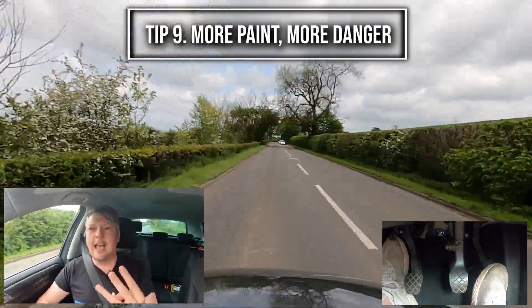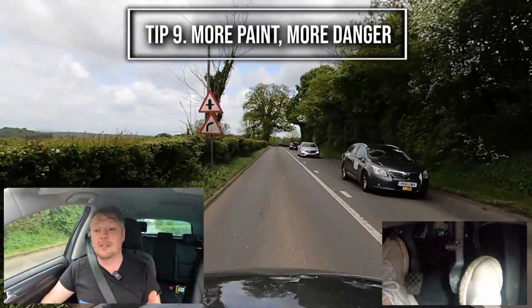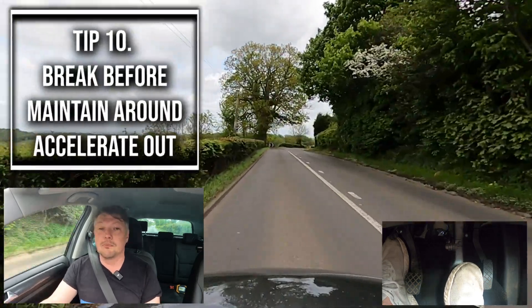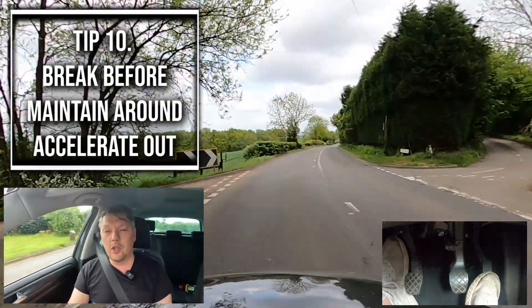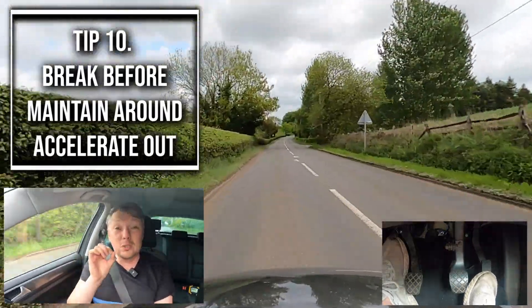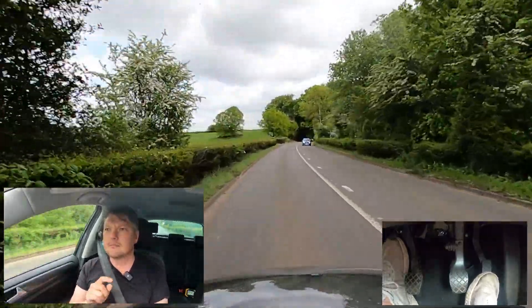If you look at the distance, you've got three signs there plus your limiting point — more paint, more signs, more danger. That means probably some accidents happened here at some point. On your driving test, you would be expected to go 50 miles per hour or above throughout most of it — if you try going 40 miles an hour all the way, you'll probably fail from repeated faults. I'm touching the brake a bit before the corner. We always brake before the corner, maintain around the corner and accelerate out the corner — otherwise you do what my daughter did the other day and spin the car 180 degrees in the middle of the road.